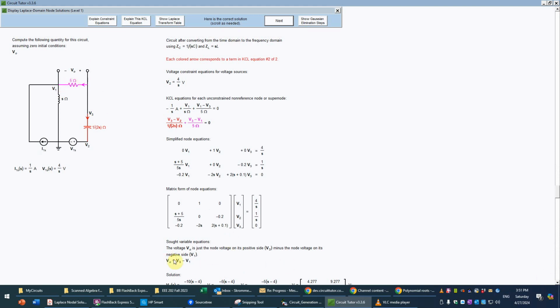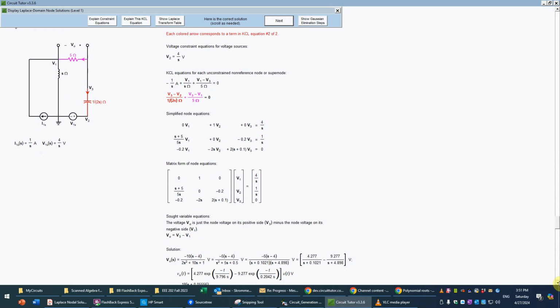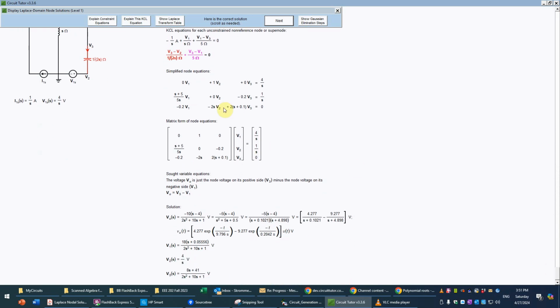And so that's written here. And then the solution would be solved usually best by starting with these simplified equations. In this case, we take the simple one, which is just v2 is vs, and substitute that into the third equation. It is not needed here. And that would give us two equations and two unknowns, namely v1 and v3.